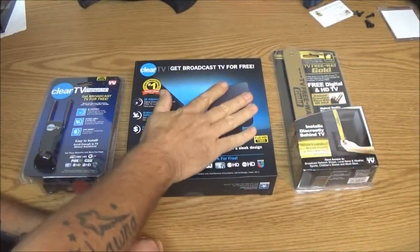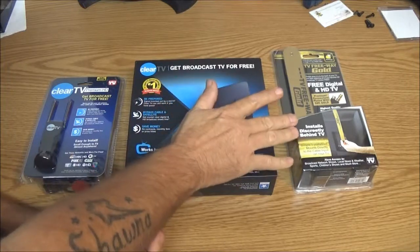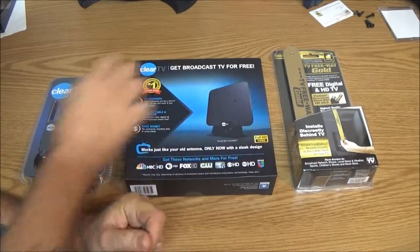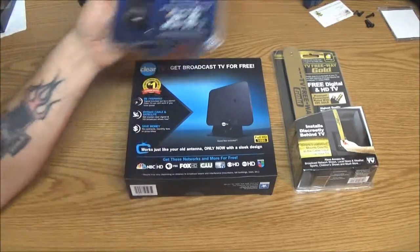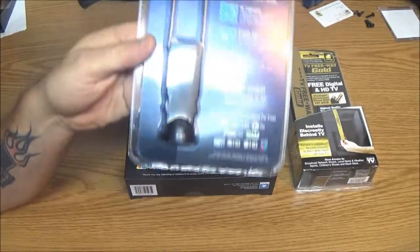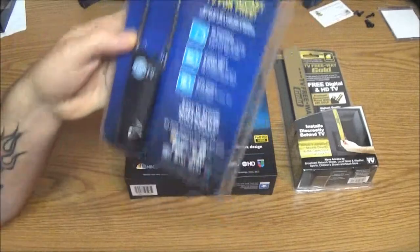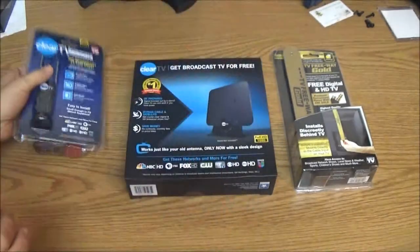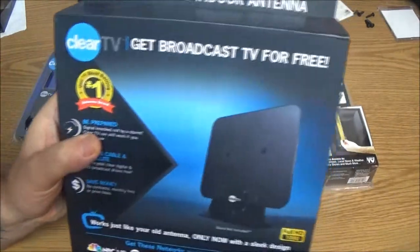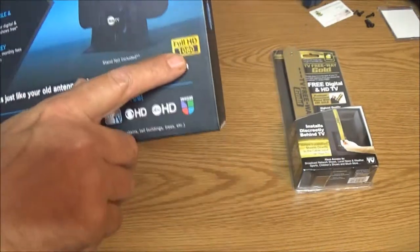Okay guys, we got these. They're three as seen on TV HD TV antennas. We got these at Walmart. This one was $10. It's made by Clear TV Premium HD. We've got this one by Clear TV as well. This one was $15. Full 1080.